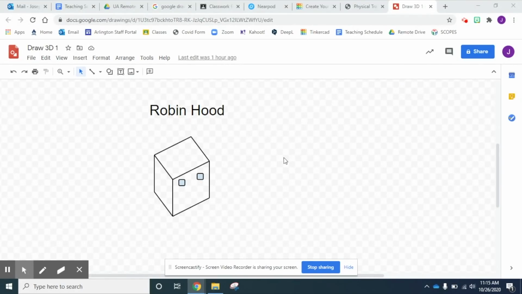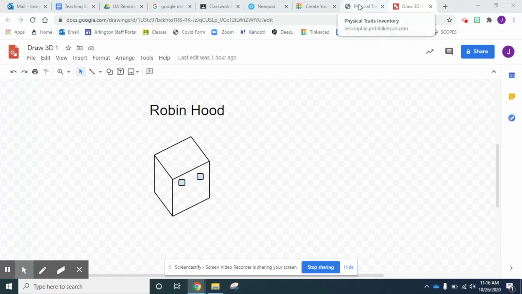So today we're going to go through and continue working on our drawing of our avatar. All right, so at this point, you should have your physical traits done. You should be kind of learning how to do 3D drawings on 2D. 2D meaning a flat piece of paper. 3D means three-dimensional, so like an object. Like you see, his head is square, so you can kind of see the depth perception of it. But yeah, so we're just going to continue on with that.